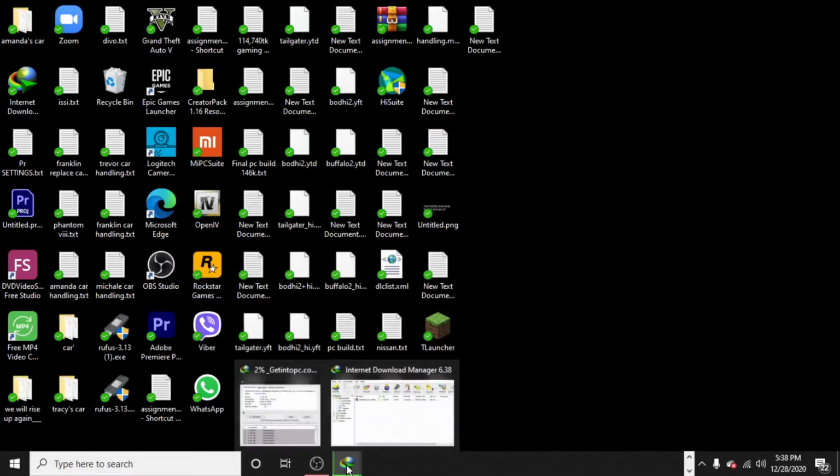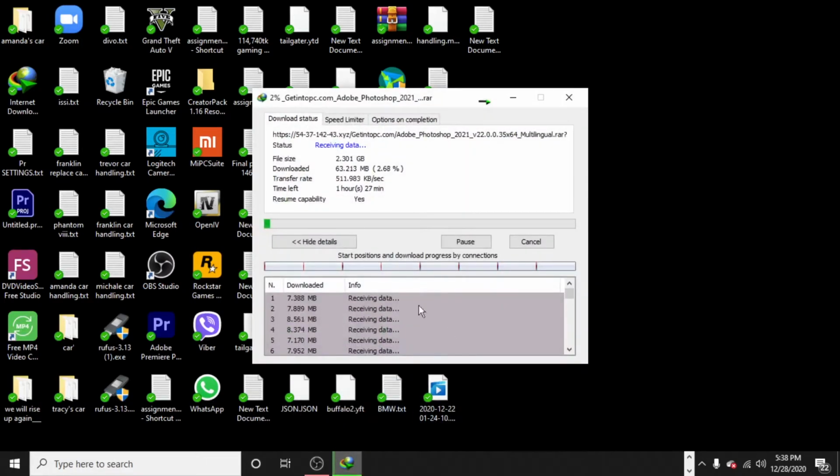And guys, your internet speed will increase. First, let me close this. And as you can see, your internet speed is increasing. Guys, I'm again telling you, if you have a slow internet connection like me, and it will take a day or 17 to 18 hours to download this 2.30 GB file, you can watch my video on how to download Internet Download Manager and register it for lifetime. I will put the link in the I button so that you can watch the video and download IDM and register it for lifetime for free.